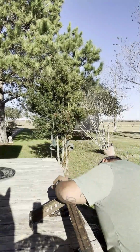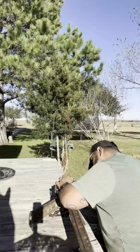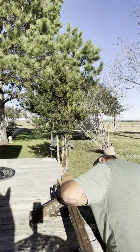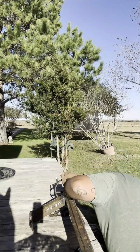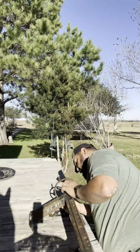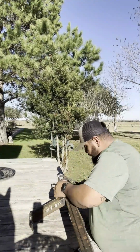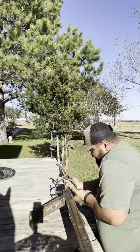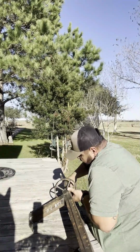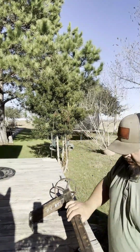But for now, I'm building these just to pretty much get started on stuff. Just so I could build more things.